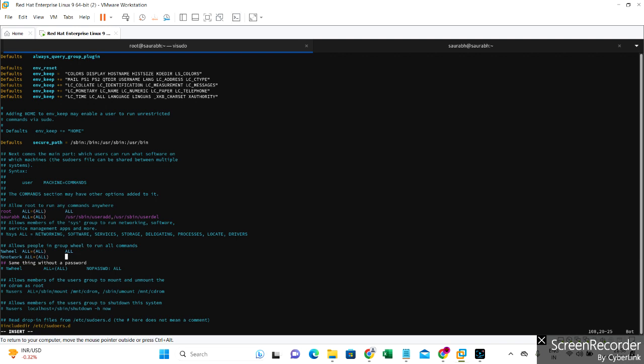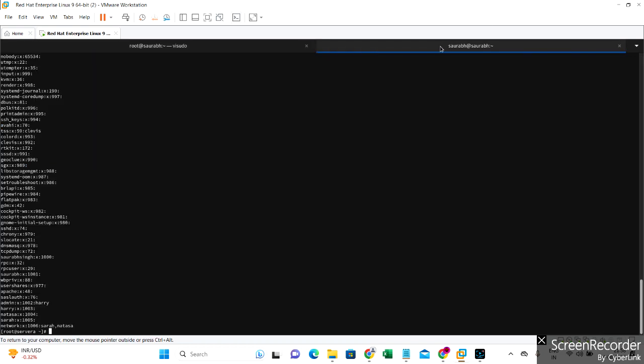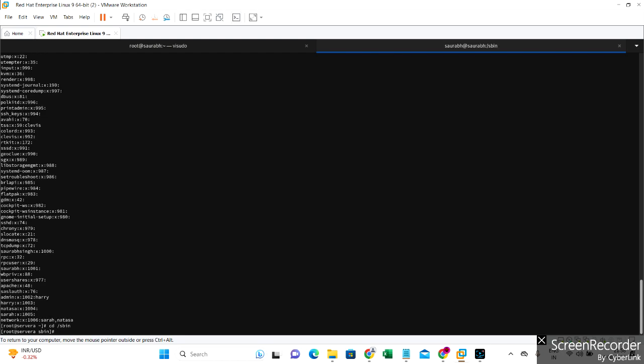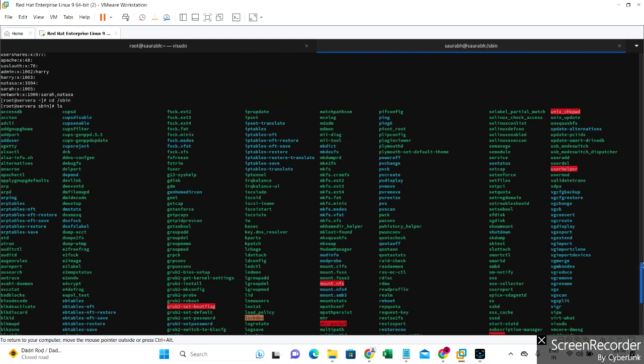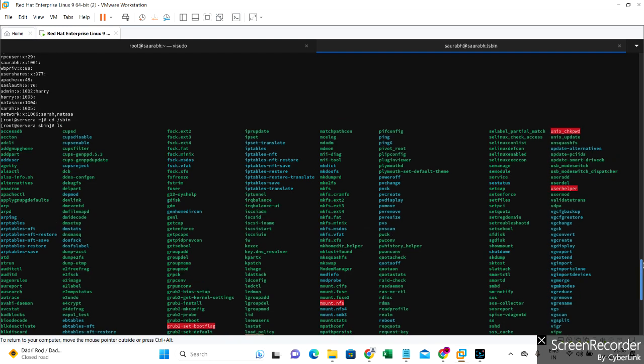Now here you can also specify the commands, like some networking commands we can specify here. Just go to /usr/sbin and try to find some super user networking commands.